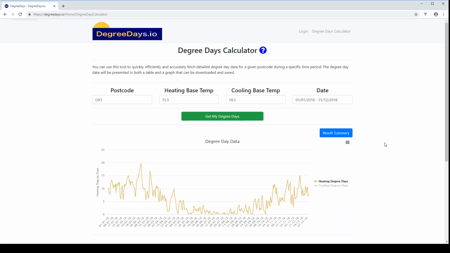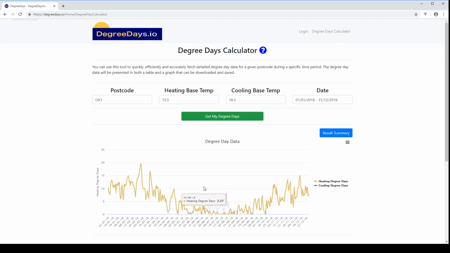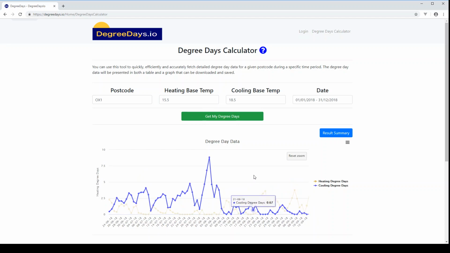Now as you can see, that's brought in a high overview chart which shows you the total degree day value for each day in the date range, which is the 1st of January 2018 to the 31st of December 2018. By default, only heating degree day values are shown, but by clicking this button you can see the cooling degree day values as well. Now this dataset is quite large and it is very difficult to identify a single day, but by dragging our cursor over the chart like this, you can zoom into certain sections.